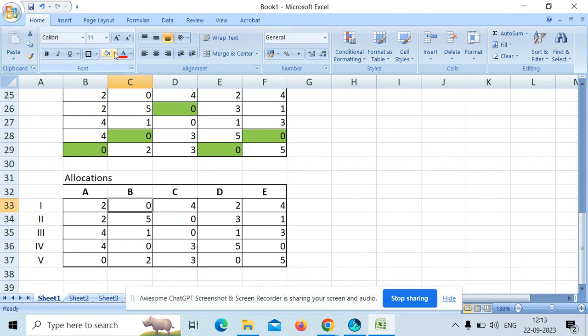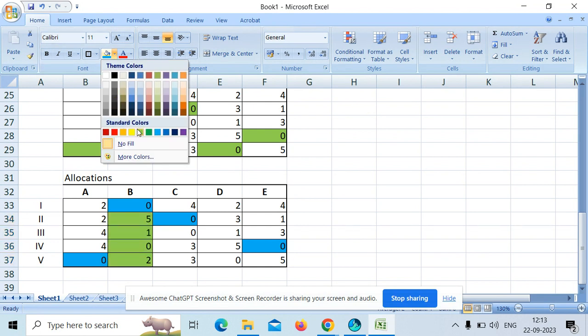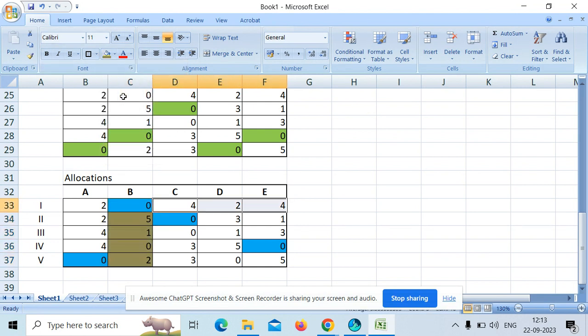So I will find out. I'm highlighting with blue color. So this 0 is done. Here again I'll allocate 0. Here again one 0, and here one 0. Suppose I'm allocating in row 1, then the entire row and entire column is useless to me, right? This is done. Now here I'm allocating, so this row is useless to me, and this column is useless to me.